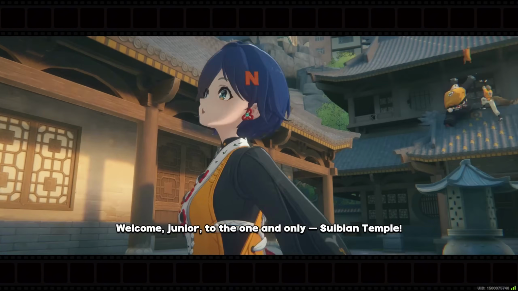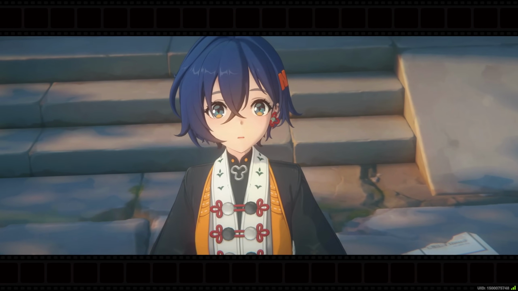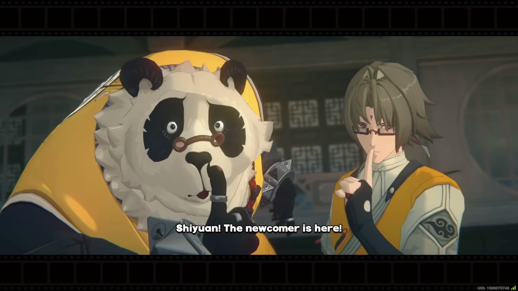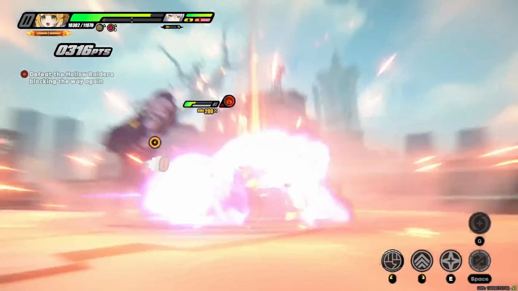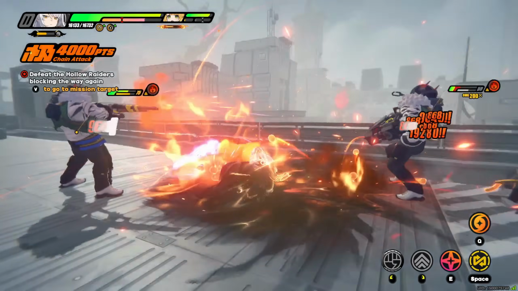Before anything, it goes without saying that the signature W engine will be the most valuable option, and especially since Ju Fufu does require a lot of attack. In specific, Ju Fufu will require 3400 attack in order to provide the max crit damage bonus to allies, which means there is a good chance that her W engine will have an attack percent main stat to make that requirement a bit more comfortable to achieve.